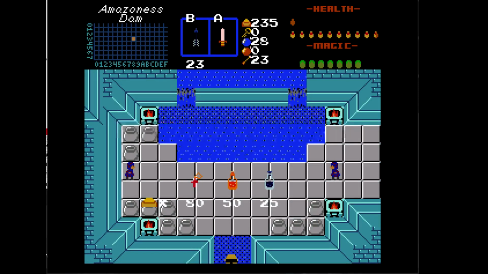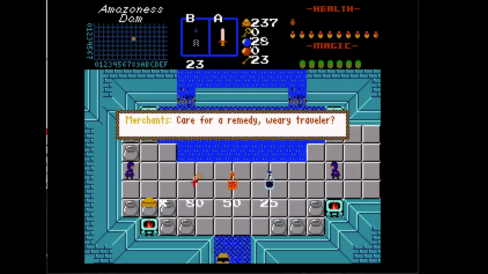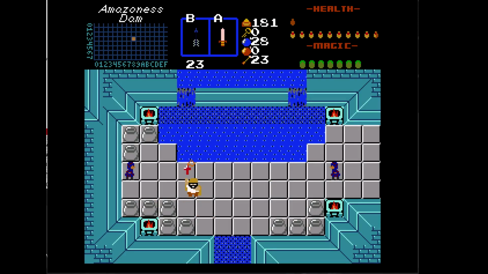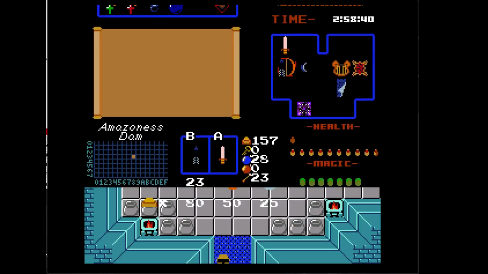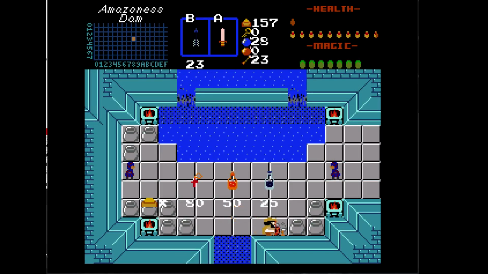Care for a remedy, weary traveler? So we can go in and buy some stuff. I like having this little amulet here because I think it's something that restores health, and it doesn't have a string, but yeah, that one restores health. And we can of course get some potions if we want.